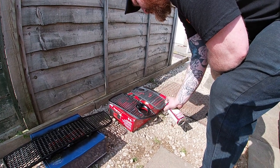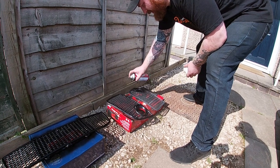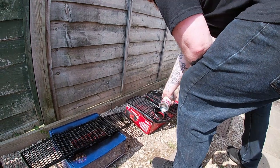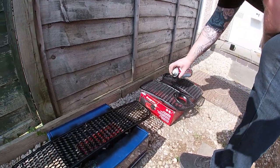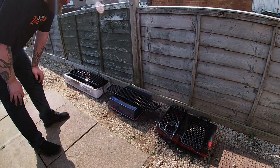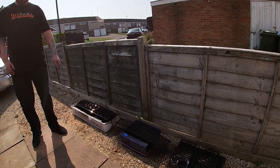I'm not too worried about reaction either, if you know what I mean, or any fogs or anything like that, because all that's going to end up happening is they're going to get stone chips in that anyway, because they are at the front of the car. I don't want to spend too much time on it, but I also don't want to paint the grill and then it be an old colour. Like I say, the first one is a tacky coat. I'll get back to you when it's all done. Painted the grills now. I said I weren't going to go for a nice job and I ended up doing a nice job. Whoops. So, anyway, next job, rear lights.